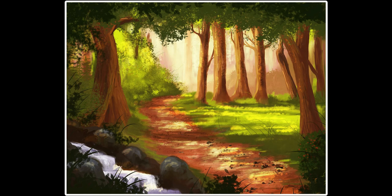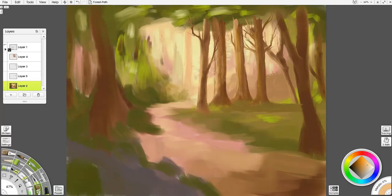So here's the final piece and what it's going to look like. I'm showing it to you now because the other parts of this, I'd originally intended to do maybe two, three, four parts to this painting, but I decided to go ahead and combine it all into here and do it a little bit different. So I'm going to be speeding this up as we're painting it and going over everything with you in it.